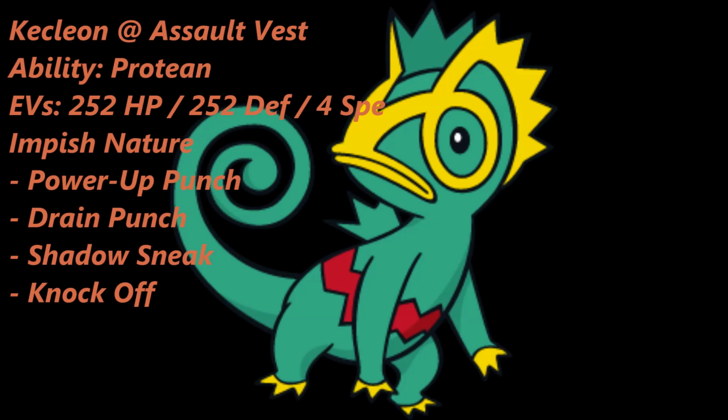And what Assault Vest does is it locks you into attacking moves only, but you boost your special defense by 50%. The ability, once again, is going to be Protean for free STAB on every single one of your moves and a free type change. As for the EV spread, 252 is going to go into its HP, 252 into its physical defense, and 4 into speed. And we'll be going with an Impish Nature to further boost your physical defense.